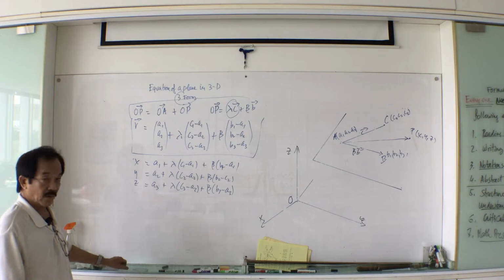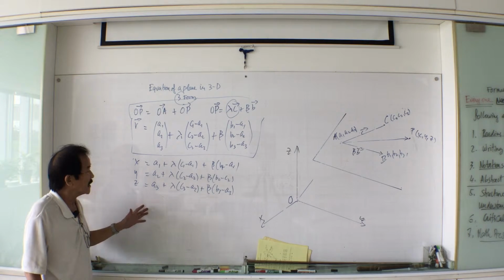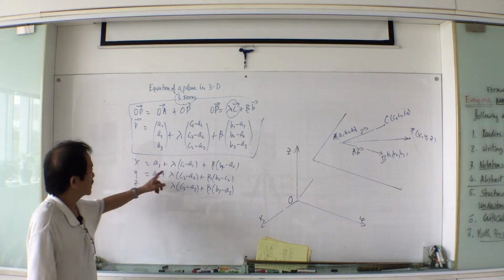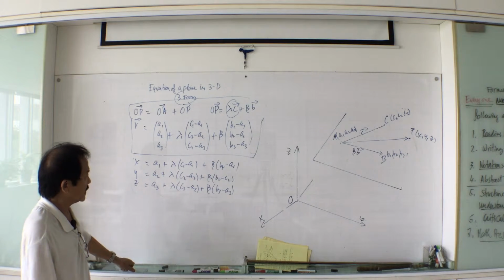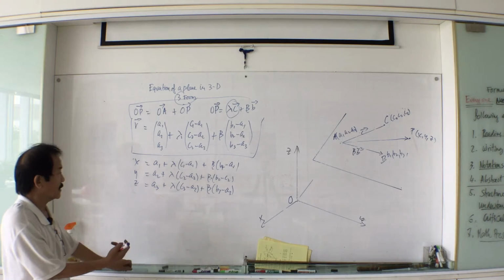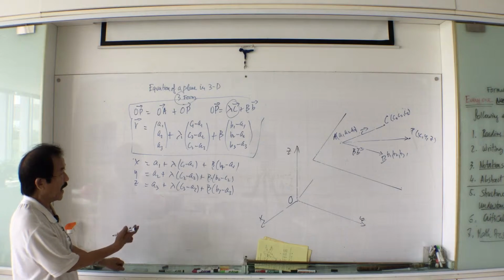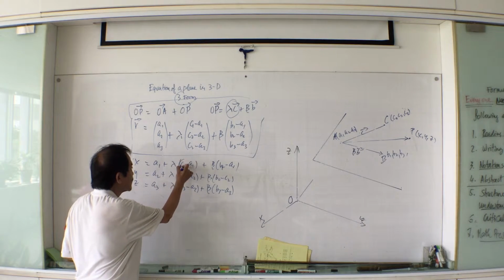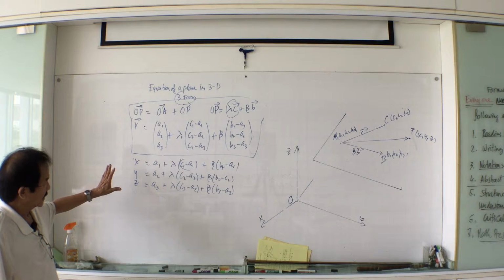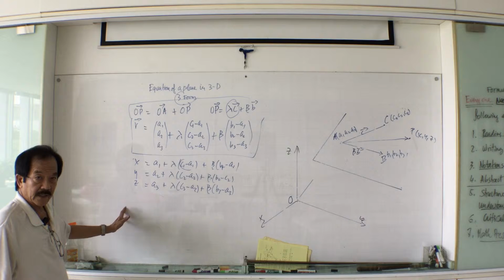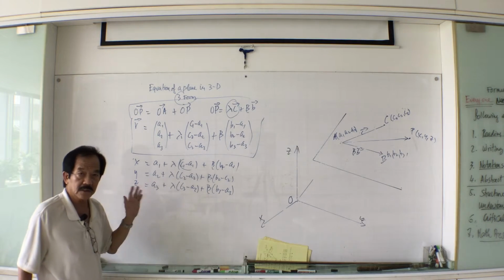The third one would be what? The Cartesian form. Cartesian means your equation relates x, y, z, and lambda and beta have to be gone. So how to get rid of them? We can use the substitution method to solve for beta and lambda. The next one I will give you the point numbers, and you can understand the third one better. We can manipulate this one here, but it causes a lot of work.